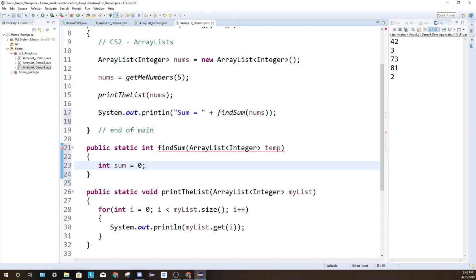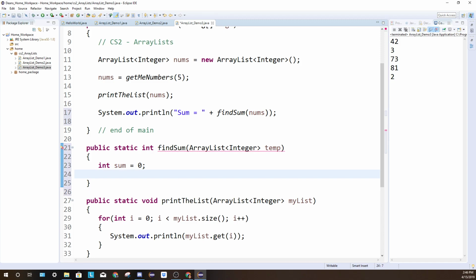If I create some variable called sum, set it equal to 0, and then if I could somehow go through the list one number at a time, and take that current number and add it to the sum, going from the beginning of the list to the end, then when I was all done, the sum would contain the sum of all the numbers in the list. So let's go do that.